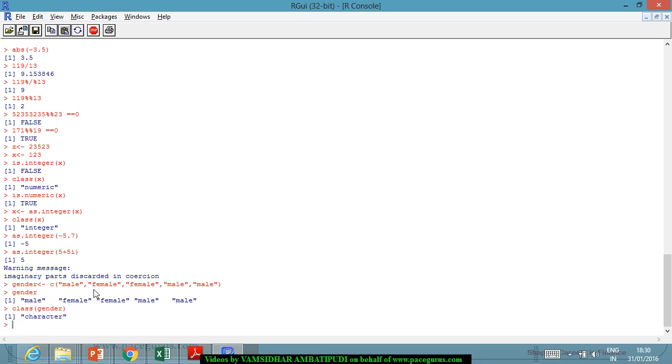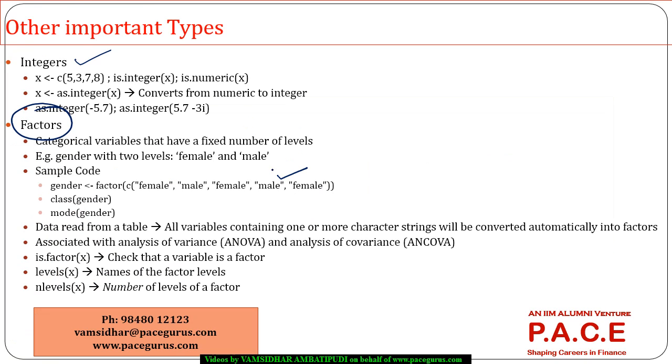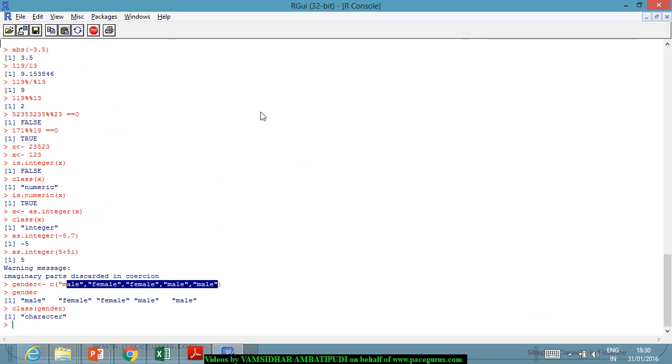this kind of representation where the values are repeating more. I can convert them into a data type called factors, right? So especially we will do it for this purpose. If there are any categorical variables in my data, let's say one column of data is just for gender, which contains only male and female. Now we have categorical variables which have a very few fixed number of levels. In that case, rather than keeping them like a character like this, it's better that I convert them into a factor. What do I do for that?